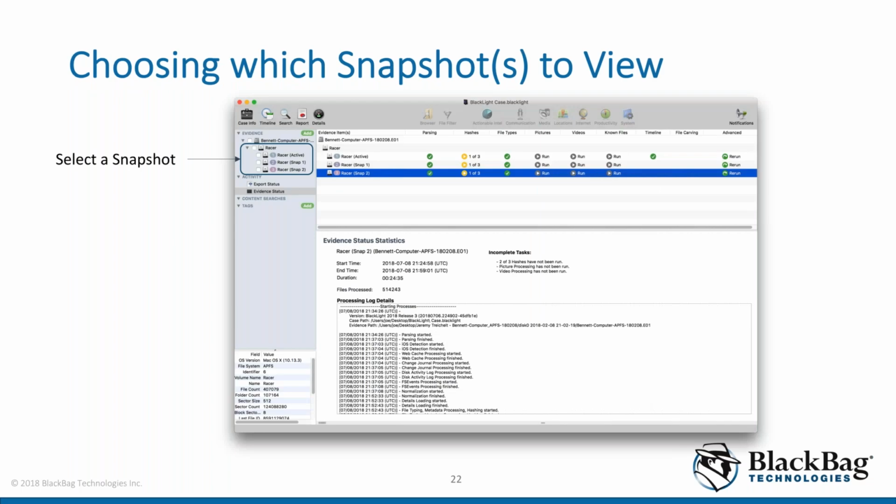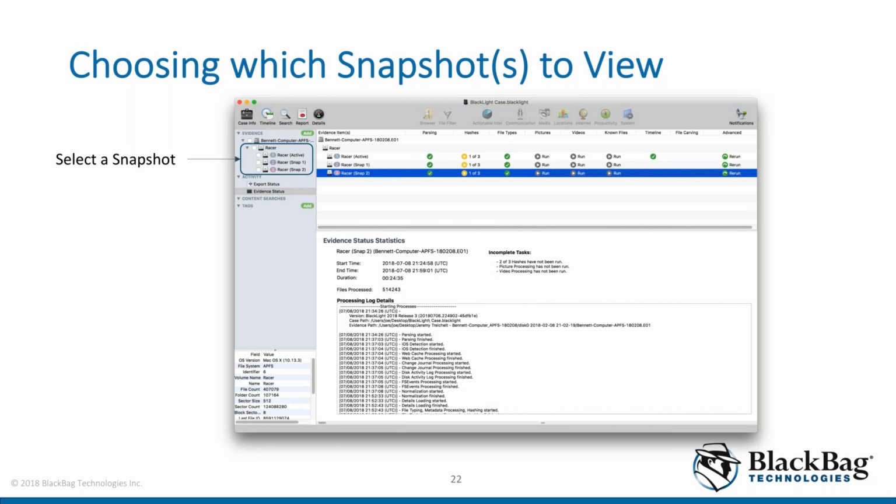What's happening here is you're going to see several different partitions. It'd be like if you brought in multiple volumes to process, but you're going to get the active volume itself and then the snapshots. If you hover over the snapshots on the left-hand side here, you'll be able to see the date the snapshot is from if you need a reminder.